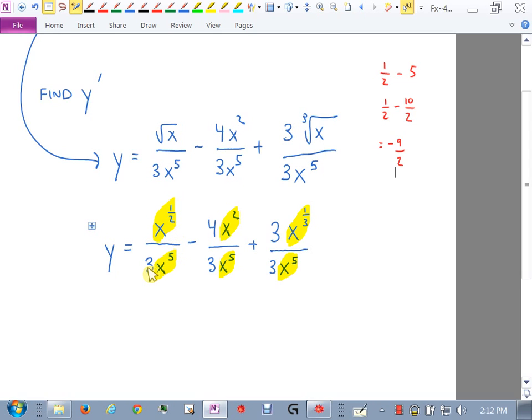What about this 3? What the heck do I do with that? It's going to stay there, right? Is it okay if I write it like this? Can I write that 3 on the bottom as a 1/3? And then I can write these two, you said, as x to the negative 9 halves. So I can put x to the negative 9 halves. Is that fair to do it like that?